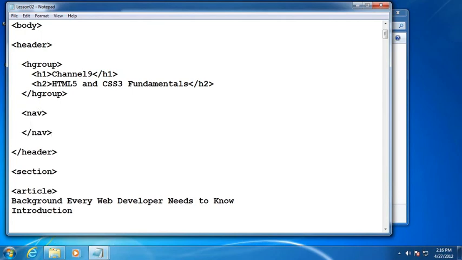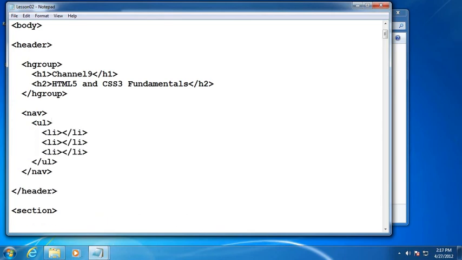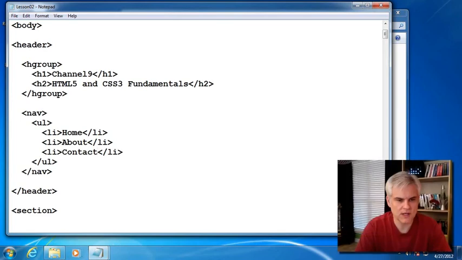And to create that navigation section, I'm going to use a list of items. This list of items will be unordered. Therefore, I'm creating an unordered, a U list, unordered list, and it's going to consist of 3 items, list items. So I'm just going to go ahead and create a list item, and then I'm going to copy, paste, go to the next line and paste. Also, so let's go ahead and just create home, about, and then contact. And so if this was the beginning of a larger website, we might have navigation to several different pages of our website. You've seen this hundreds of times through the websites that you've visited, I'm sure.